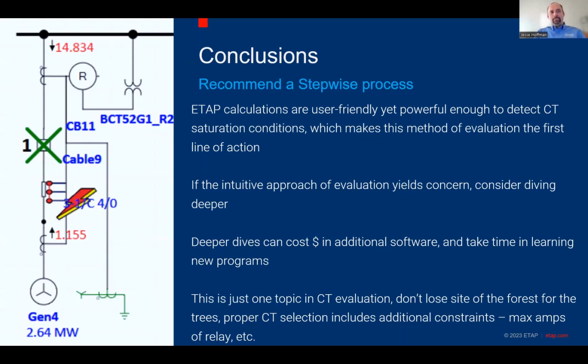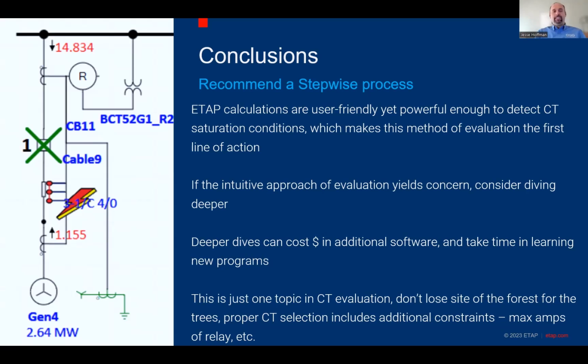One thing I did want to point out is this is just one aspect of the CT selection. Saturation is a topic that's kind of fun to study, and it's interesting the impact the CTs have on the protective relays. But there are other factors that you need to be cognizant of when you're selecting a CT, such as the input rating on the protective relay.